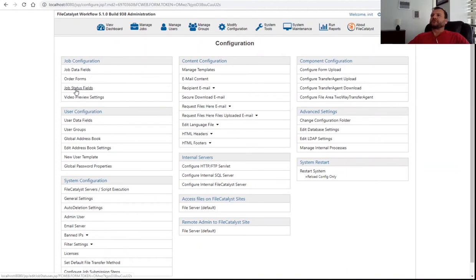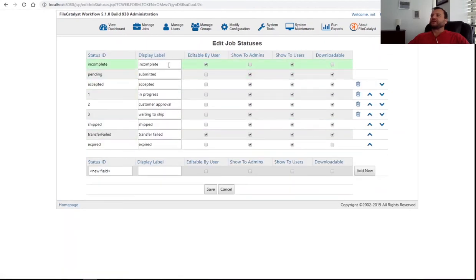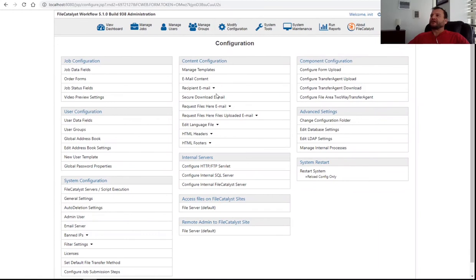This can also apply to job status fields. So if you go here, you can put language entries, so it matches accordingly. Of course, emails don't have English or French. For emails, I recommend that you ship them out in all the languages you would expect. So let's say if you need to have a bilingual solution, English and French, make your emails English and French, because when someone receives it in their inbox, we don't know at that point what their preference is yet. So emails should be in all the languages required. Or maybe you make them only in English, and then the rest of the website is more translatable.